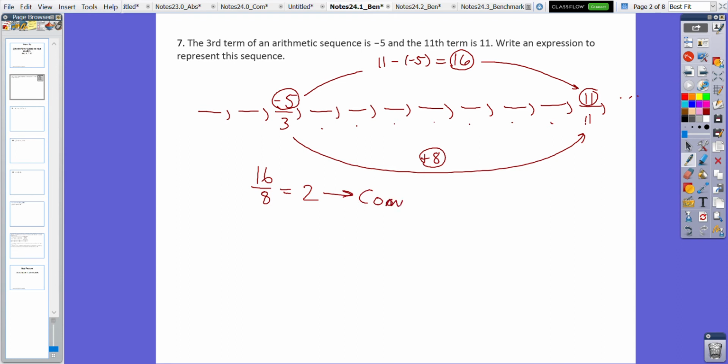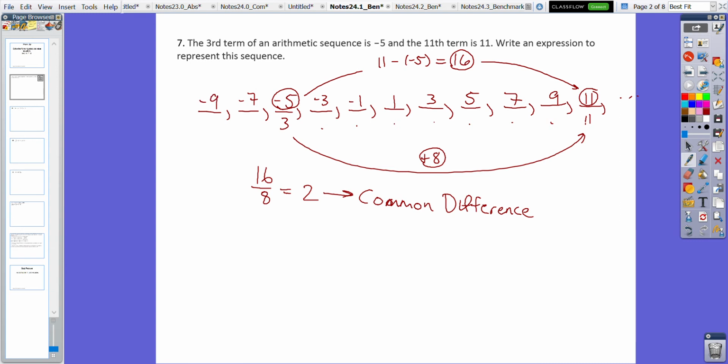So that's going to be my common difference for the sequence. And the nice thing is that we can use that to fill in the blanks and find my first term. So if I keep adding 2 to the right, that gives me -3, -1, 1, 3, 5, 7, 9. And take a look there, the next term after 9 would easily be 11. And then if I go to the left, that would be subtracting 2. So subtracting 2 from -5 would give me -7, and then subtracting 2 from -7 would give me -9.